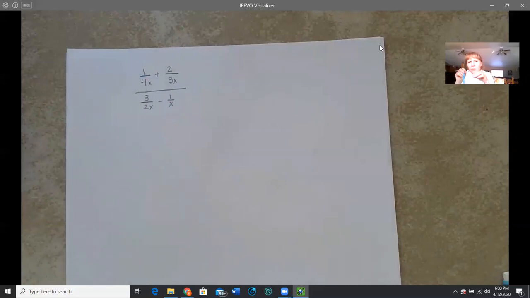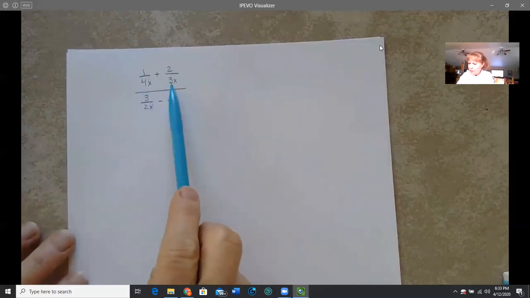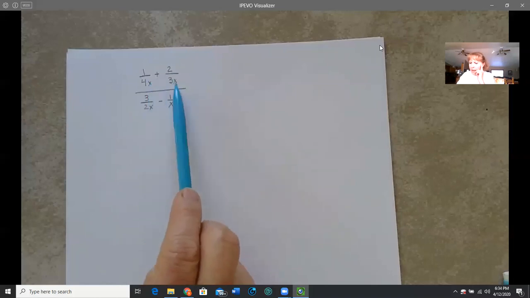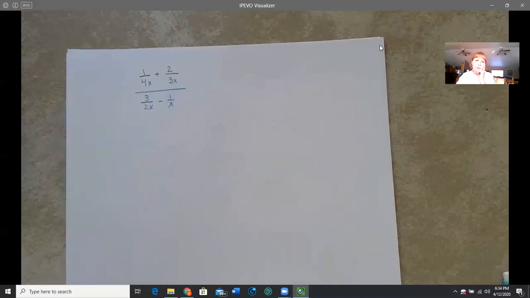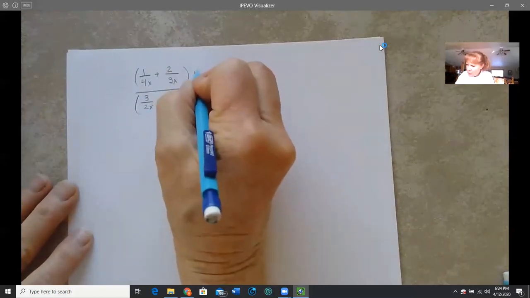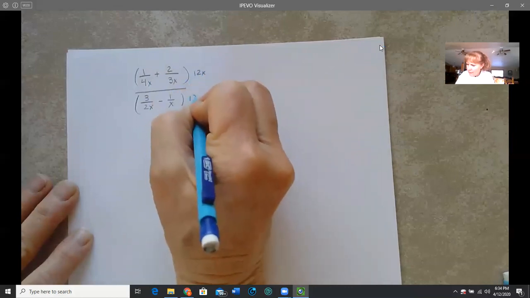Well, I'm going to look at the coefficients in front. So I've got 4, 3, 2, and 1. These are the coefficients in front. And all of those would go into 12 evenly. Okay, that would be the 12. You can always break it down into primes to find that if you need to. So all 4 of them go into 12, and they all have an x, and the highest power is x to the first. So I'm going to multiply by 12x over 12x.